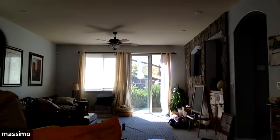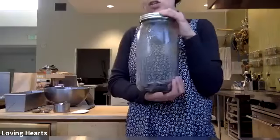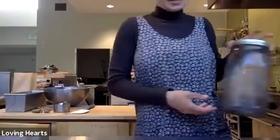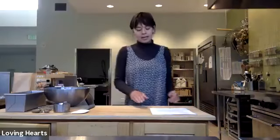And then chocolate chips. Issa was asking about chocolate chips. I also like to add chocolate chips. Yep, perfect. Beautiful. So chocolate chips are optional as well, but I like chocolate chips, so I'm going to add chocolate chips to the ones that I'm making.